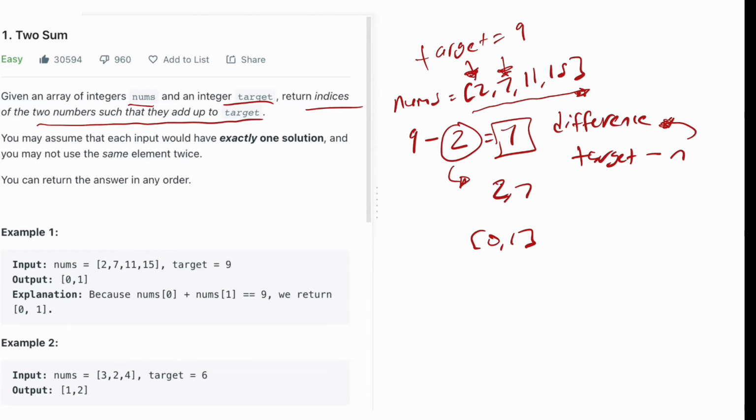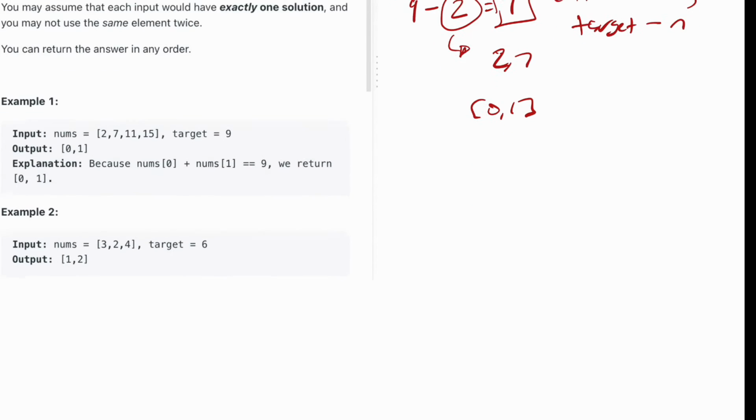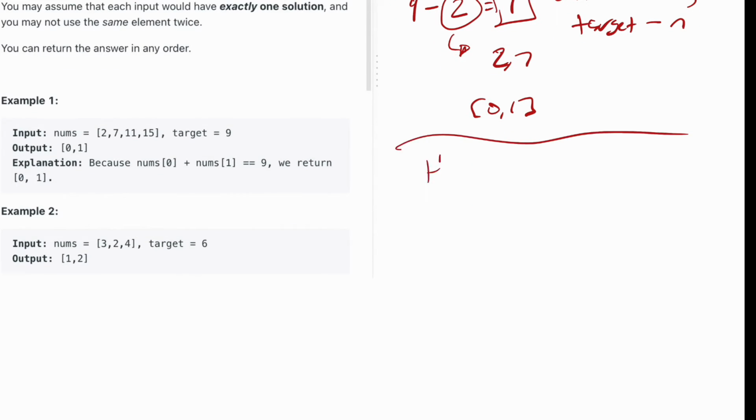Now, you might be asking, well, how do we track the values that we've looked at? How do we know if 7 is in our array? How do we know what numbers we've already seen, whatever we've already iterated through? Well, there's a really cool data structure in Python called a hash map. This is a data structure that you'll see a lot in coding interview questions. So it's something that you can always fall back on if you want to store values that you've seen, and it's going to be a recurring theme that we'll see a lot later down the line in the series. So it's a great place as problem number 1 to get a good understanding of what this data structure is.